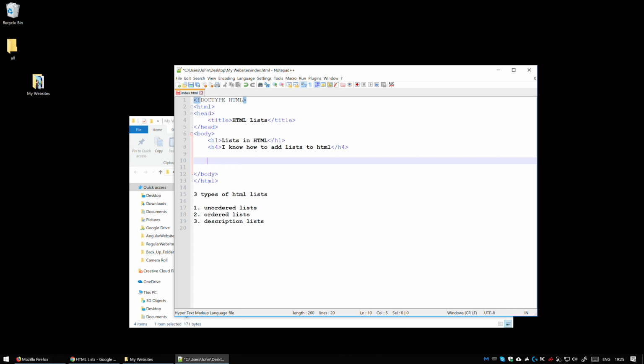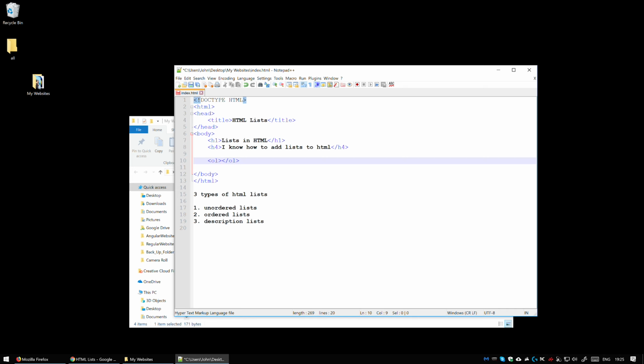Let's go ahead and add an ordered list. Go ahead and type OL. You can see that Notepad++ closes the tag for us, which can be very time efficient.